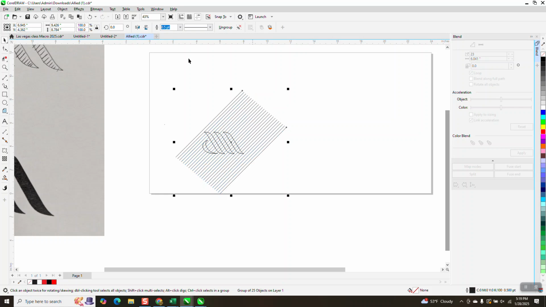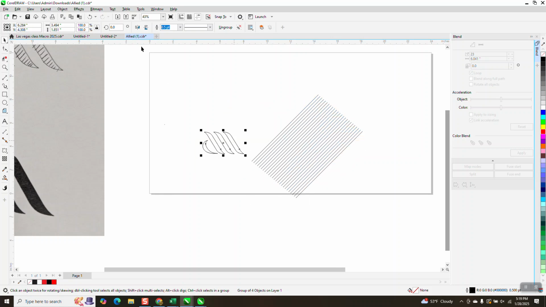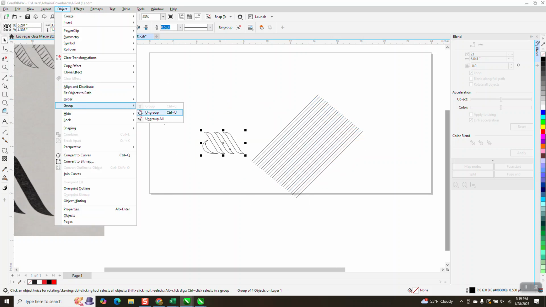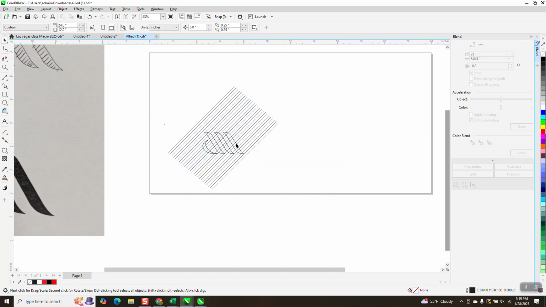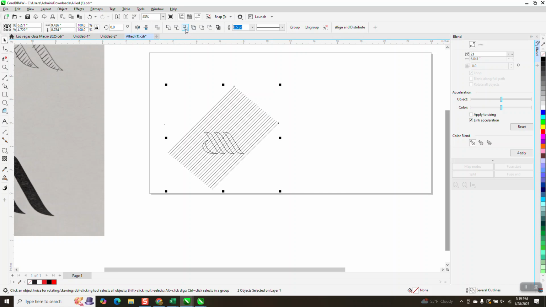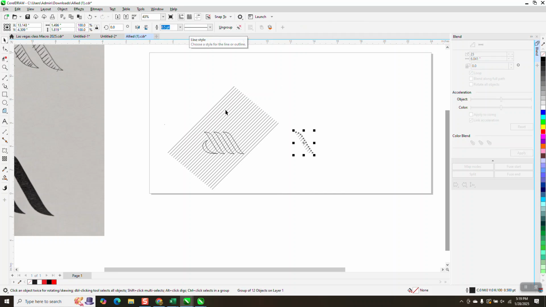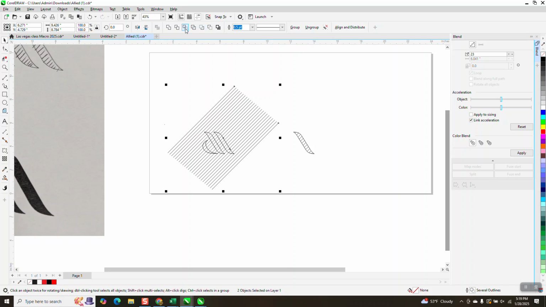Okay, I got a problem because I'm not getting my artistic media. So you know what I'm going to do? I'm going to move this out of the way. I'm going to ungroup this for a second. Sometimes, I'm going to try to grab that last part first. Might be easier said than done. And then shift select our lines, and there's our intersect tool. So sometimes it doesn't work as a group, and sometimes it does. So it's not a big deal because you can shift select both items, intersect.